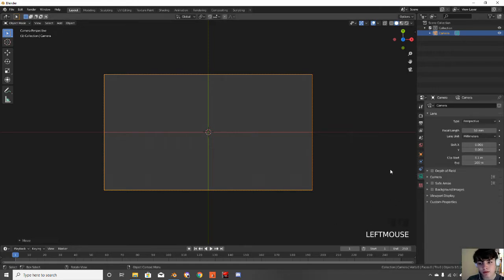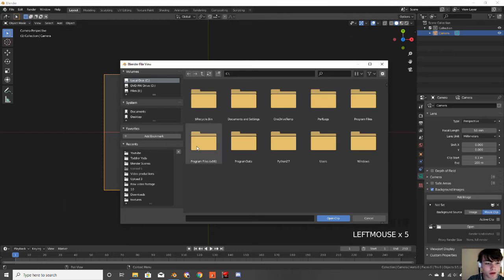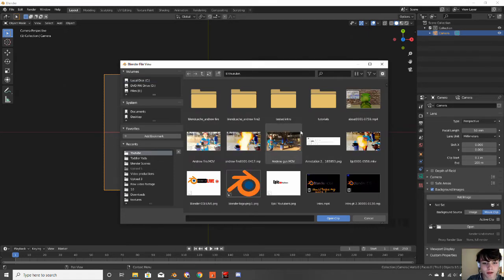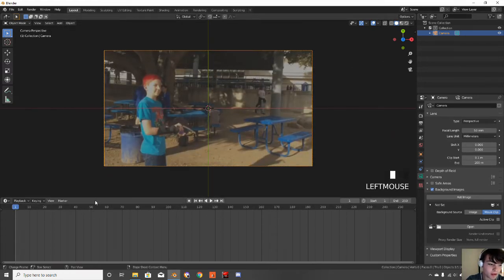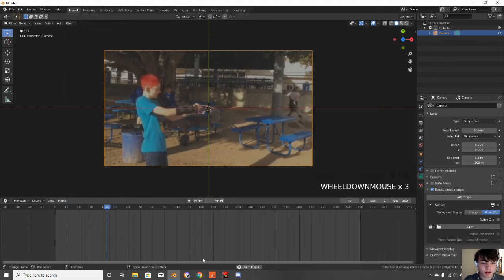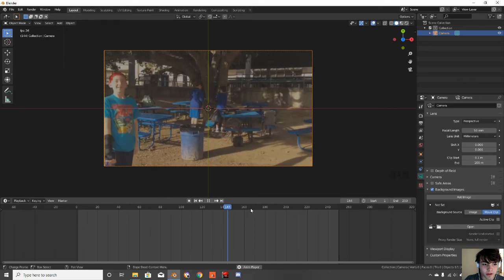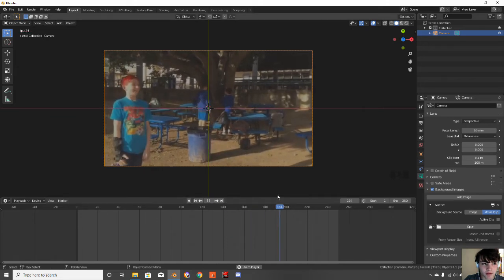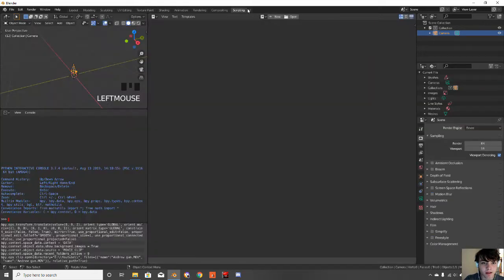We're going to also turn on background images and make sure that's set to movie clip. Open up the clip. So now you can see that we can play it, and if you've got a longer clip it won't finish because we need to set scene frames.